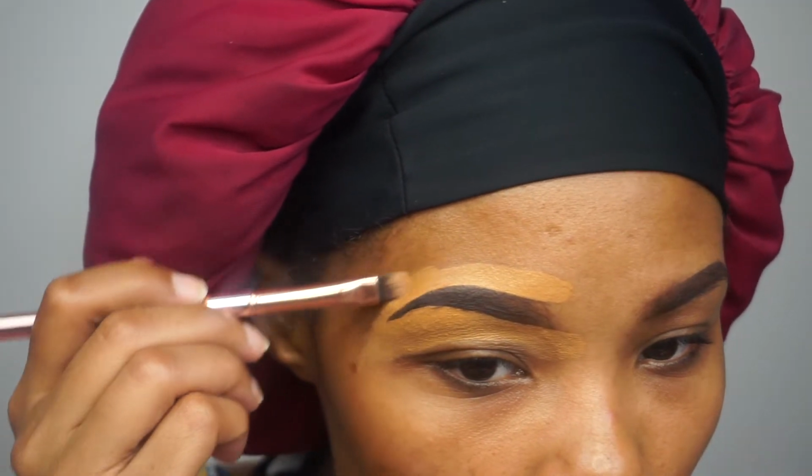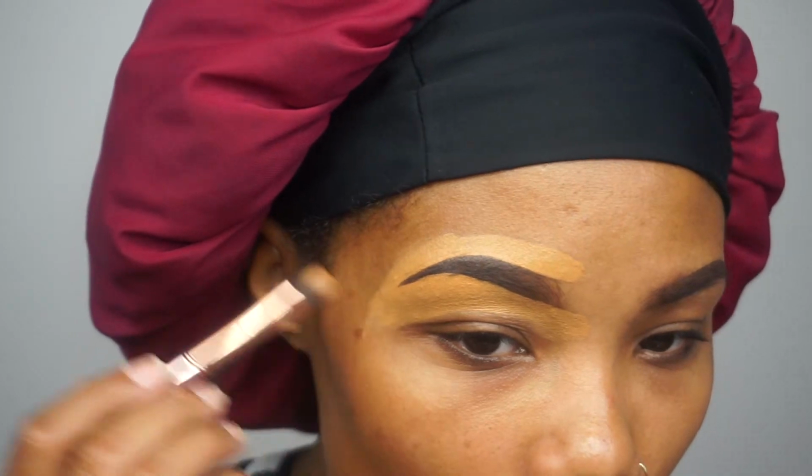Just an FYI, don't mind that piece of hair at the bottom. I need to get my eyebrows arched.